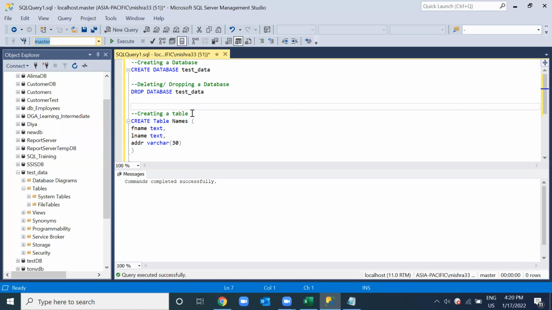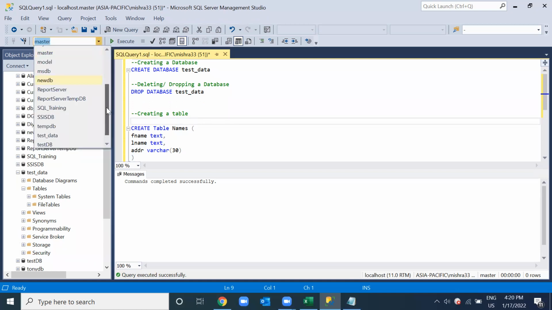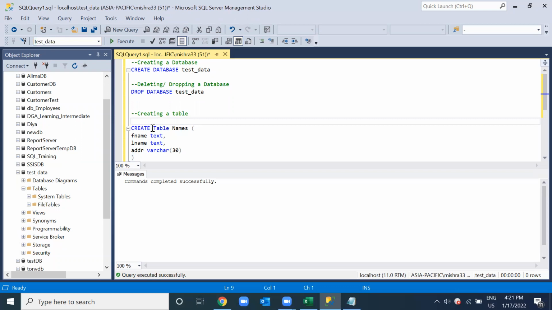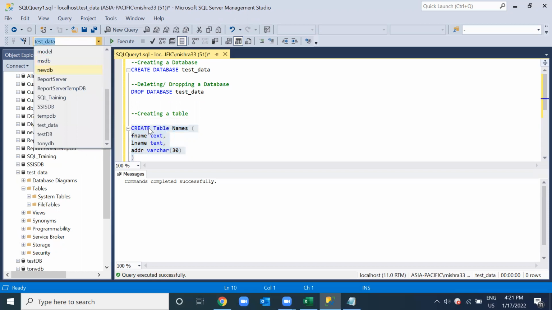So for this, there are 2 ways. Actually, you can manually come here and change this. So I can come here, master, and select this test data. So now when this test data is selected, and if I execute this, my code will work properly within this database.